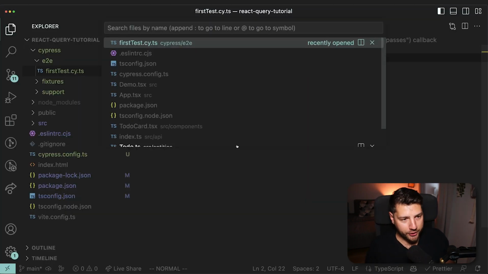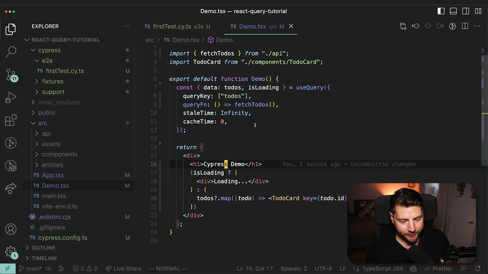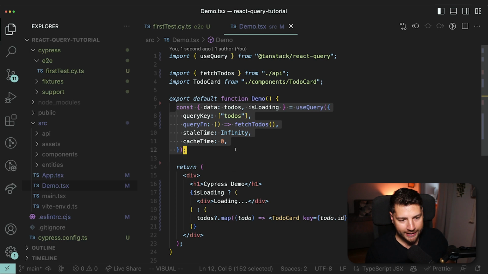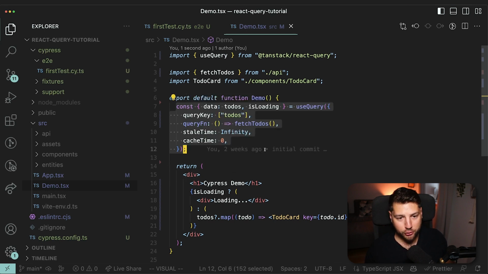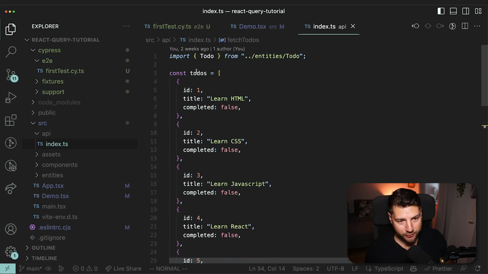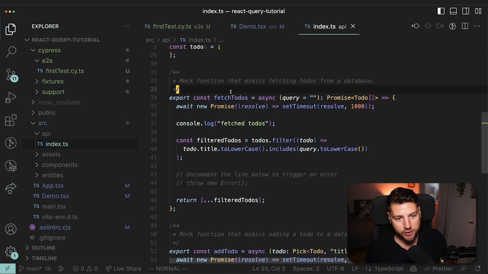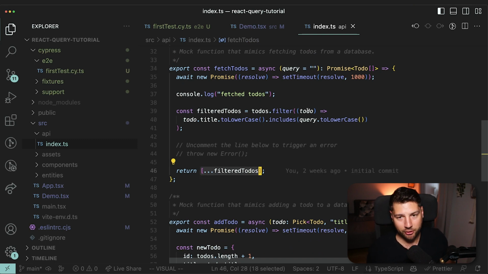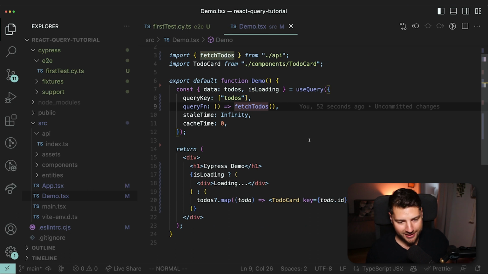So if I open up here the code, it's going to be demo.src, and this is the code that's actually running this. This is the code that I took from one of my other tutorials that was using React Query. This is what we're using to actually fetch the to-dos. We have a simple function here, to-dos, that mocks an API. We have here a static list of to-dos, right? And then this fetch to-dos function, all it does is it waits for 1 second. This is really important. And then it just returns to us a filtered list of the to-dos based on a query, which is getting instantiated to an empty string. And it's going to then return to us the filtered to-dos. So this is the code that's running this application.